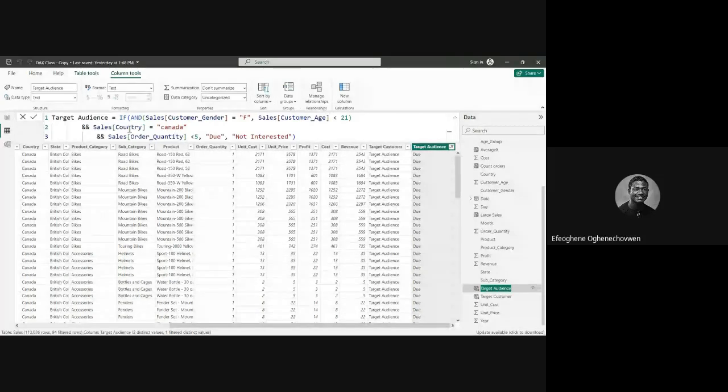Since I know the AND function doesn't work with more than two arguments, I just go straight to using the ampersand sign. If you go online now, I'm very sure you will see how people use several functions and arrive at the same answer. So there's no limit to how creative you can be. All right, thank you. You're welcome.